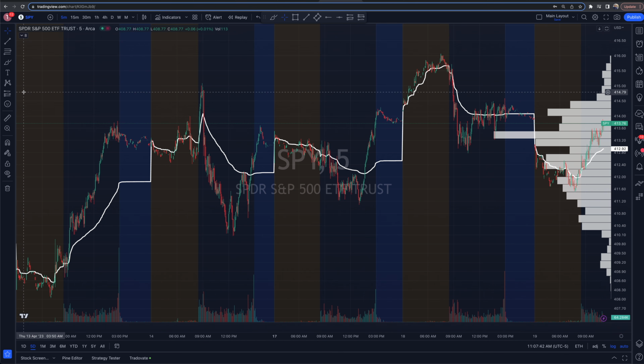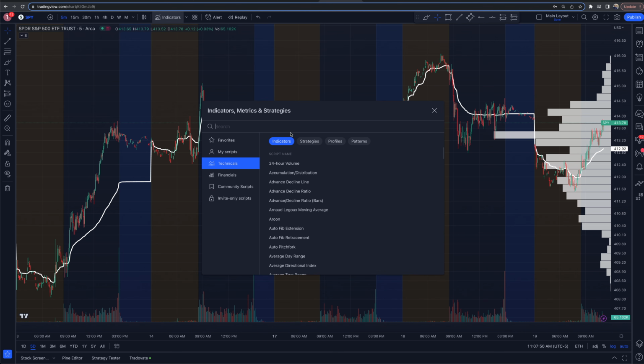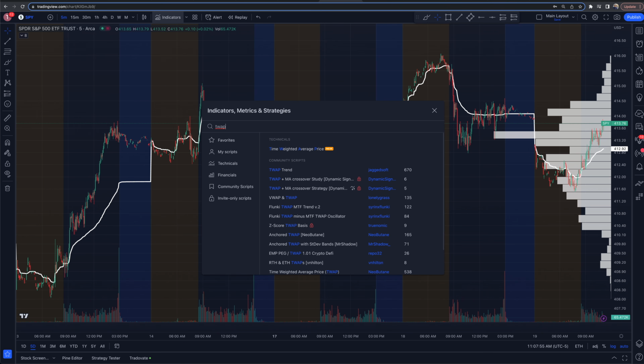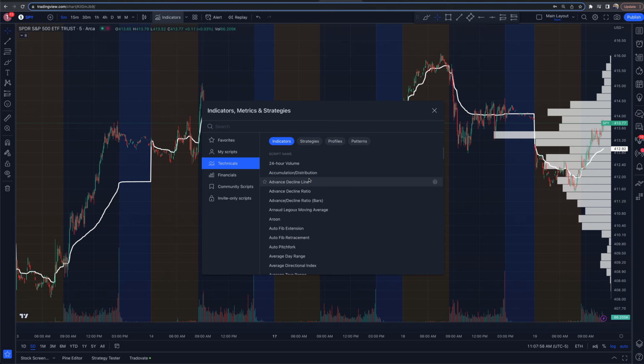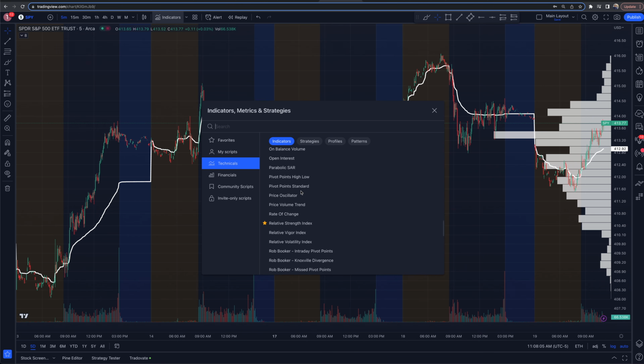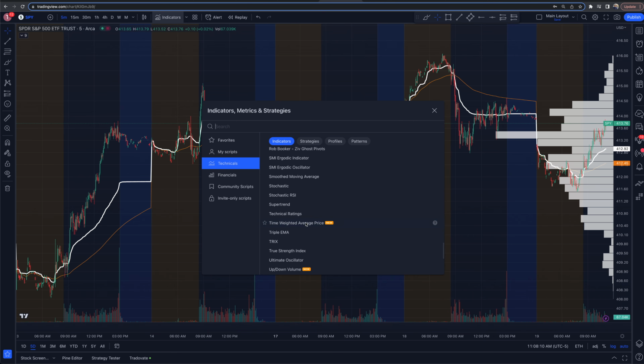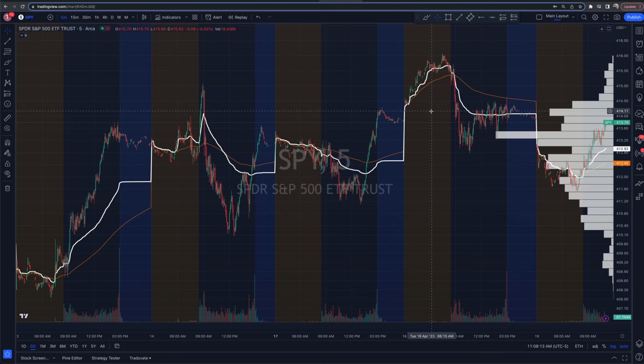So now what I'm going to go ahead and do is, on my TradingView platform, go up to the top where it says indicators. Click on indicators. Now, I could just type it in, for example, or I can scroll down. So I can type in TWAP or scroll down, and it will have a little new symbol if you're watching this video fairly soon after it releases. But if not, look for time weighted average price. Click on that. Now, once I click on it, I X out, and we have got a new line on our screen. This is now that orange or yellow line. See how it's a bit smaller?